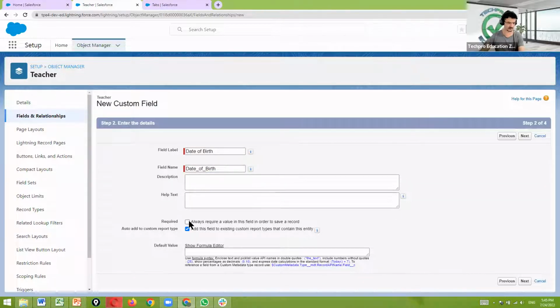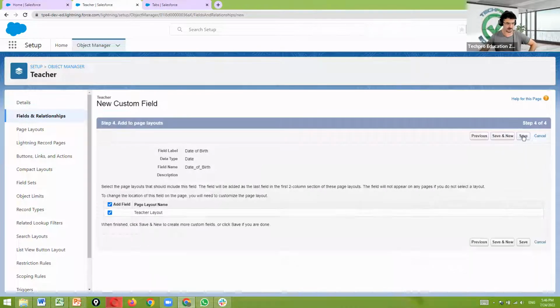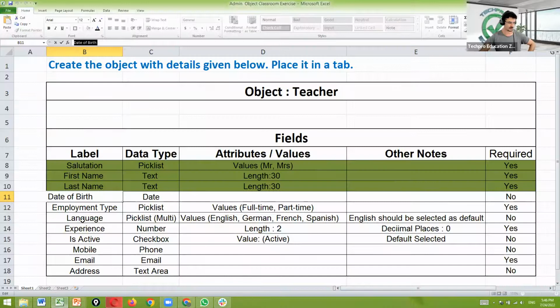I think this wasn't required, so I'm not clicking on this checkbox, saying next, next, save and new. So we are producing our fields in a chain.